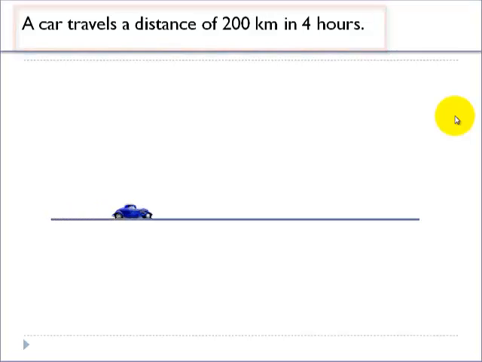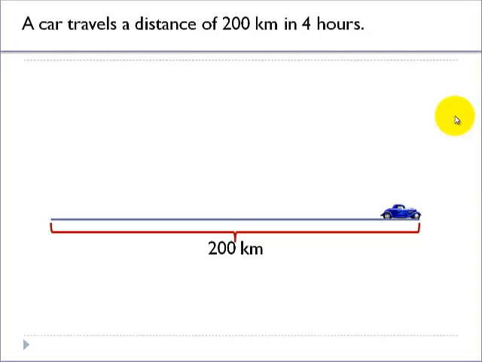Let's see how it goes through. You can see that the total distance that the car has traveled is 200 kilometers, but did the car travel at the same fixed speed throughout the journey? No. You would have seen that the car actually started off here slowly.